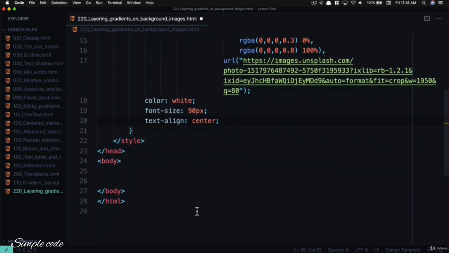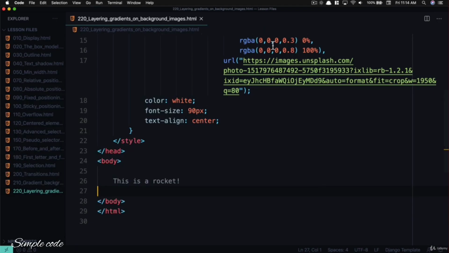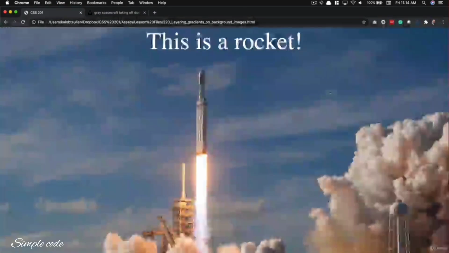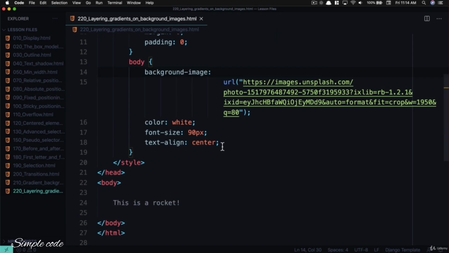And so in our body, we can now say, this is a rocket. Save. This is a rocket. And so this text is a little more visible versus this. If I go ahead and just delete that, you know, it's not bad. We can still see it. Let's even do this.